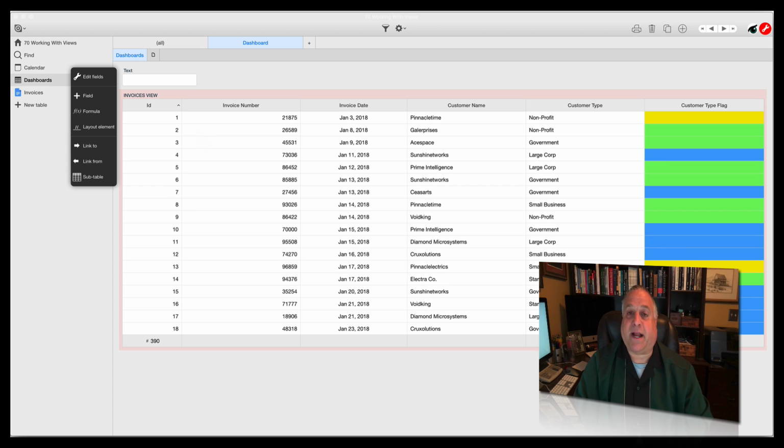And again, by default, Ninox will place a count at the bottom of that first column, the ID column, telling us how many records are being displayed or presented in the view. As I said, there are about 400, exactly 390 invoices in the invoices table, and since there are no parameters, no conditions, no qualifications or limits, all 390 of those records are visible through this window, through this view element.